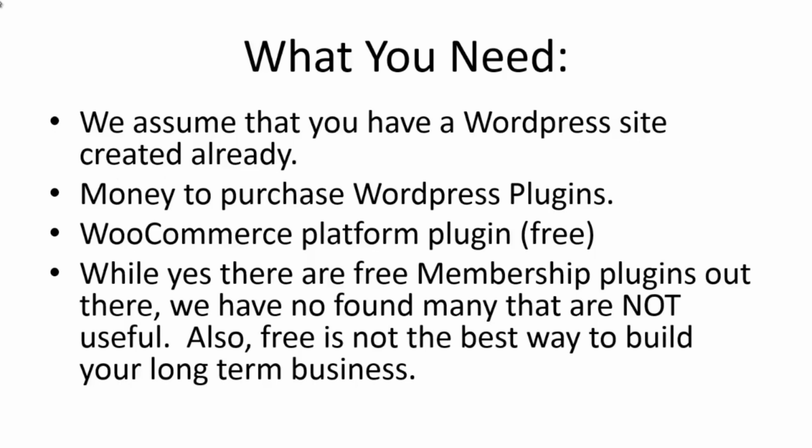All right, so getting started, here's what you're going to need. We assume that you already have a WordPress site created already. So we're not going to go into the detail of how to install your WordPress site. So assuming that you already have that WordPress site created already, you're going to definitely need money to purchase WordPress plugins. Now, the WooCommerce membership plugin is around about $200. Now, that could increase or decrease depending on which way WooCommerce decides to go.